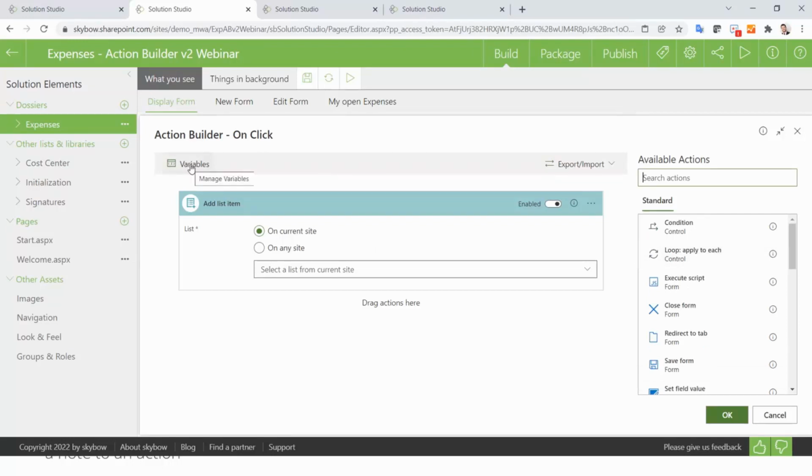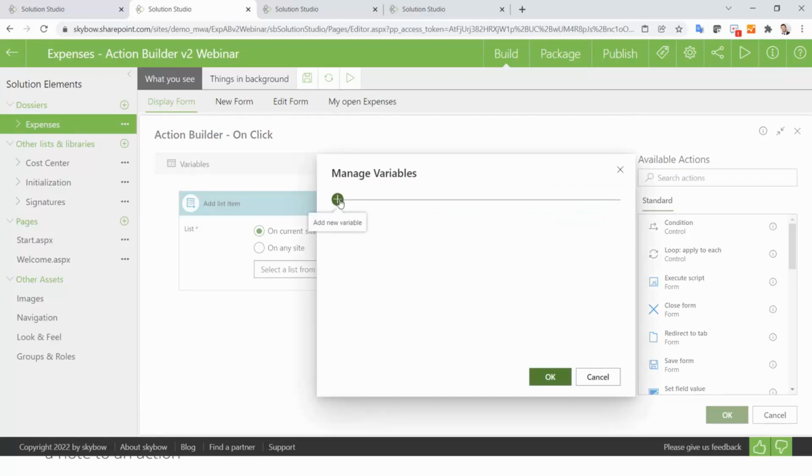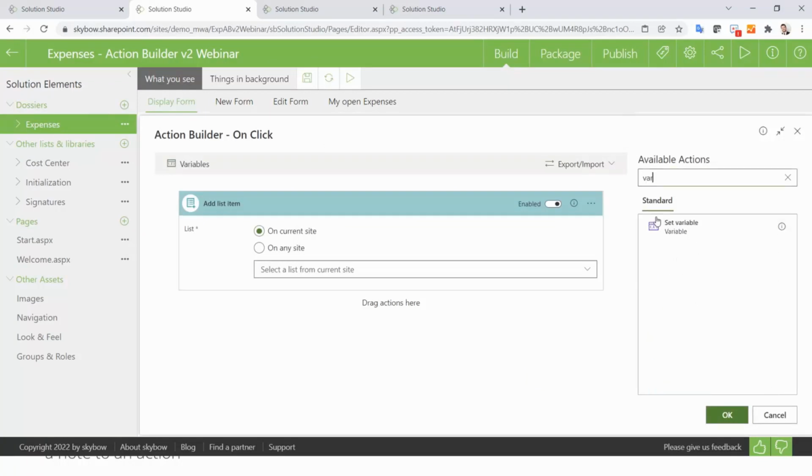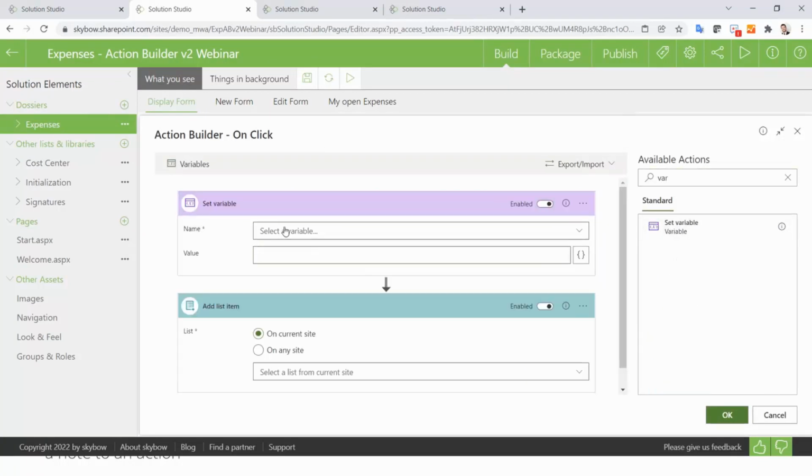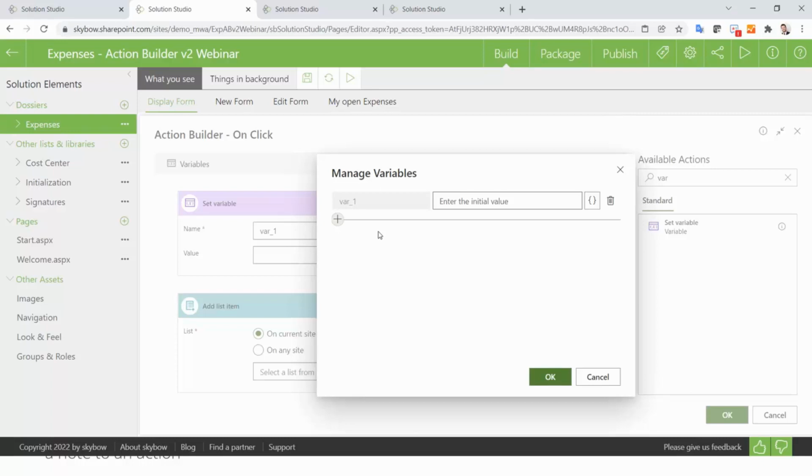We have a variable editor where you can add variables like var1, and then you can either initialize it directly here, or you can use this variable action to specify the variable later on. So now you can also set the variable using expression. And as soon as it's set, then of course you cannot change it anymore. So you see it's already used somewhere.